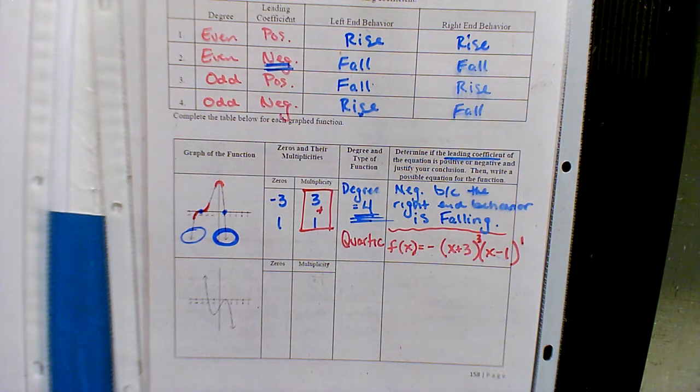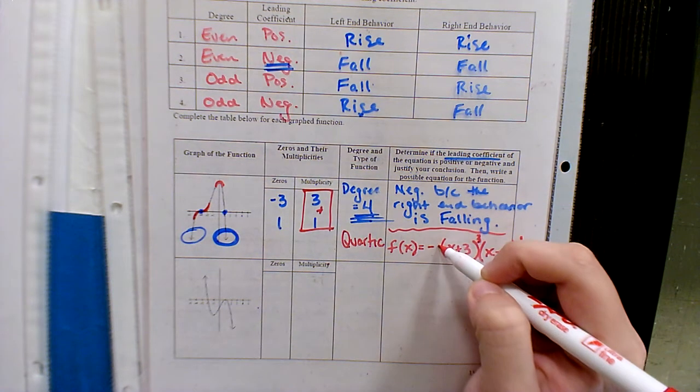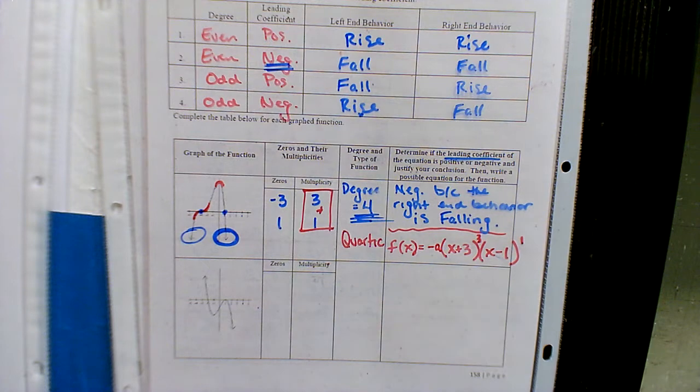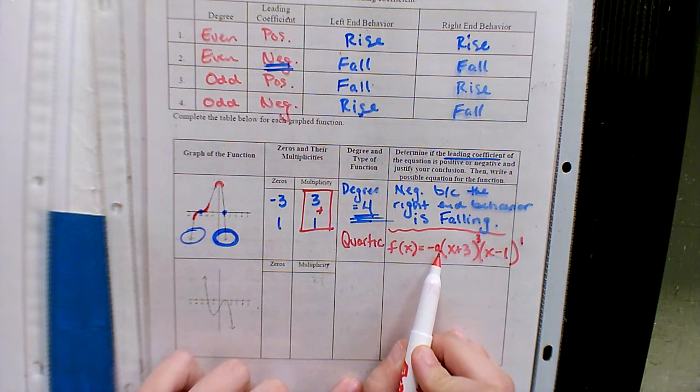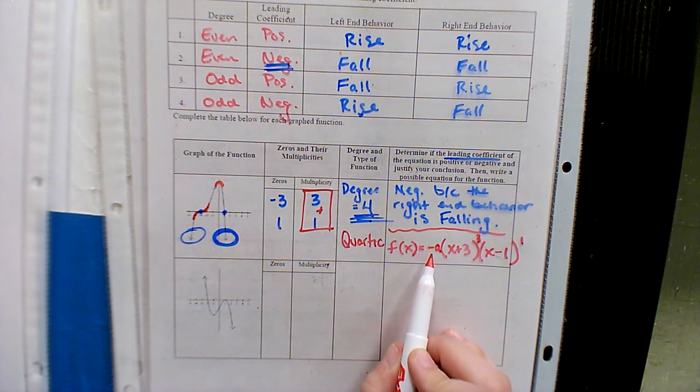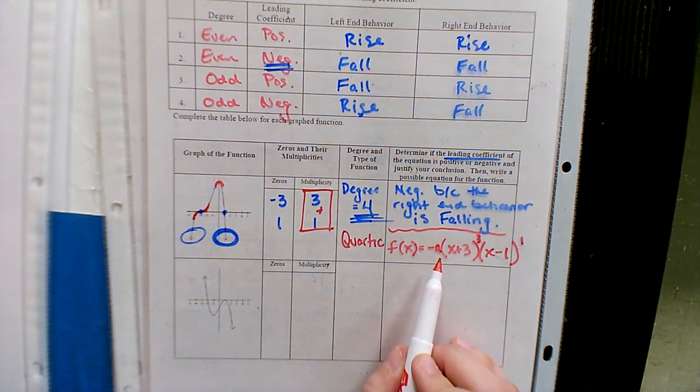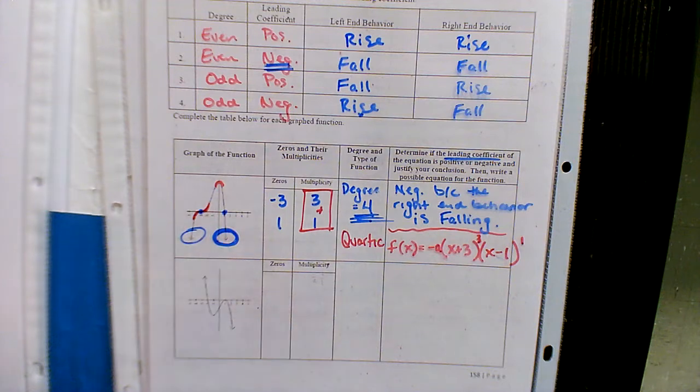Now what you could also put there, I'm not saying you have to do this, but you could also put a variable, we'll say maybe letter A. That A might be representing some other number. Maybe it's a -2 out front, maybe it's a -1 out front, maybe it's a -5 out front. We don't really know what the number is, but we for sure know that it's a negative, based off of that end behavior. I'm not saying you have to put the A there, but there might be some number out front that would give us this graph specifically.